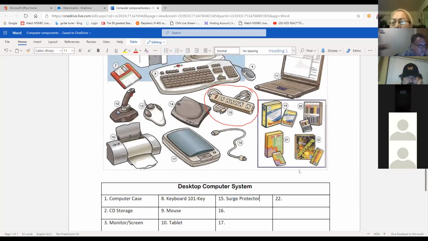You want to have a surge protector on your computer, because unfortunately, the electricity sometimes has these little spikes that go up or down, because it's very unstable. We're supposed to have 115 volts, but sometimes we go to 118, 120, and it's very unstable.